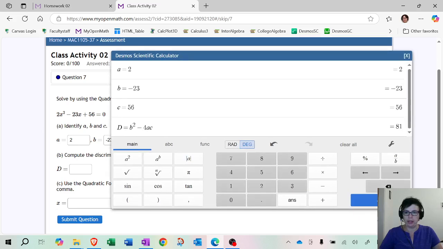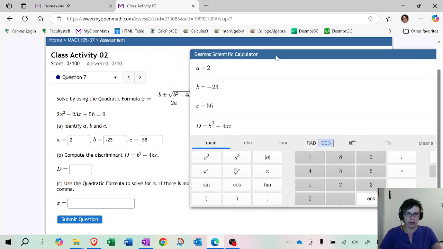Now, depending on what the discriminant is equal to, you're going to have either two real solutions, or if the discriminant is 0, then you will have only one solution. That's it. And if the discriminant is negative, then you have two complex solutions. In this case, the discriminant is positive, and not only that, but it's also a perfect square. So if the discriminant is positive and it's a perfect square, then the solutions will be rational numbers. So it could be integers or it could be fractions, basically. But it's not going to have any square roots. It's not going to have imaginary numbers, nothing like that.